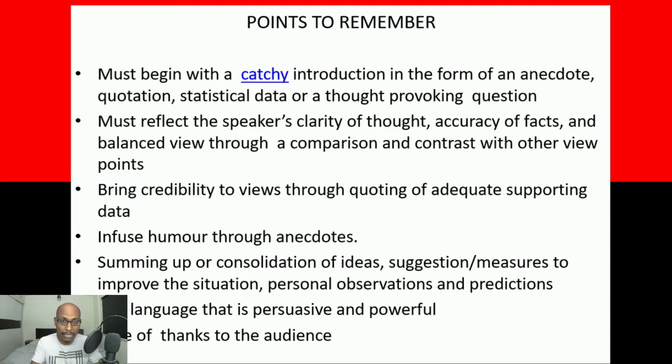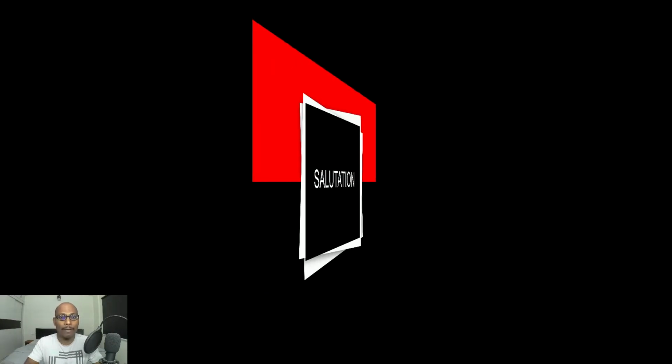Then use language that is persuasive and powerful. That means whenever you are speaking, your language must be persuasive. People should feel that you are not demanding or commanding them, but you are asking them to adapt and accept your opinion. And your language must be powerful so that people will feel that yes, whatever you are saying is true. And a vote of thanks to the audience. Don't forget to say thanks to the audience who listened to your boring speech.